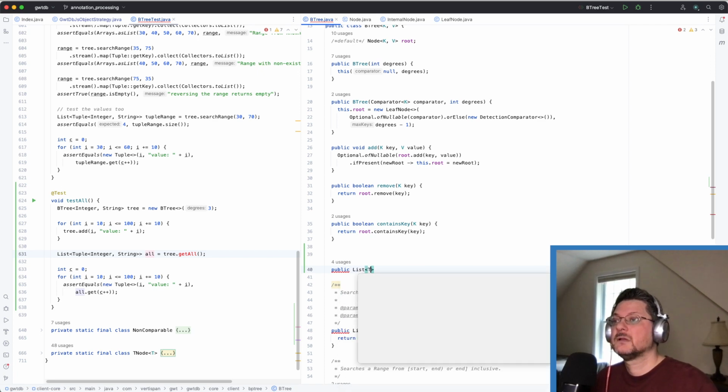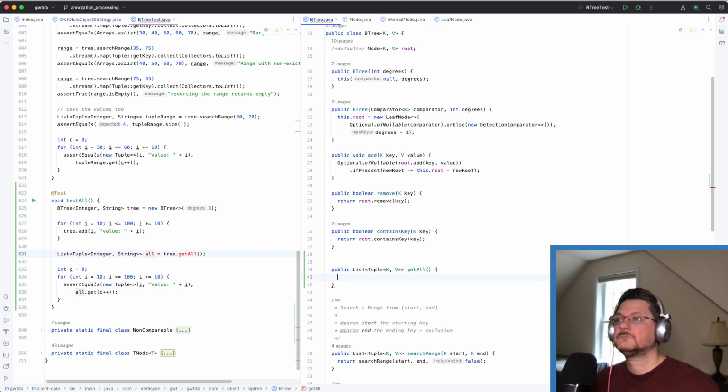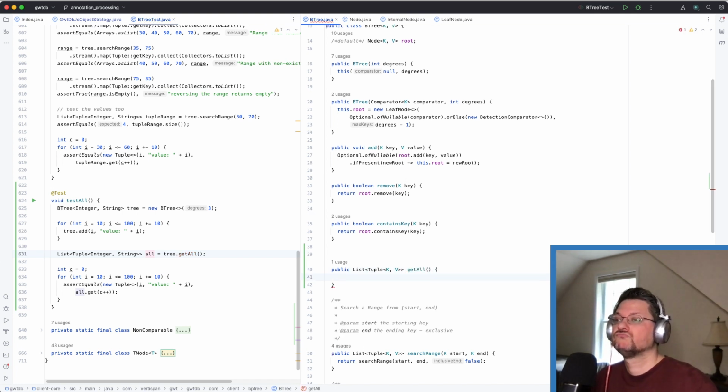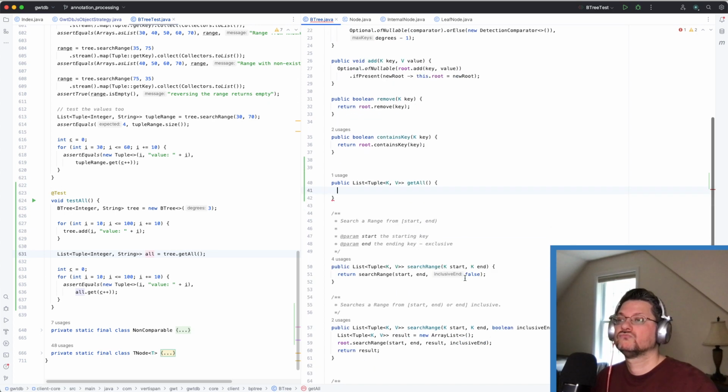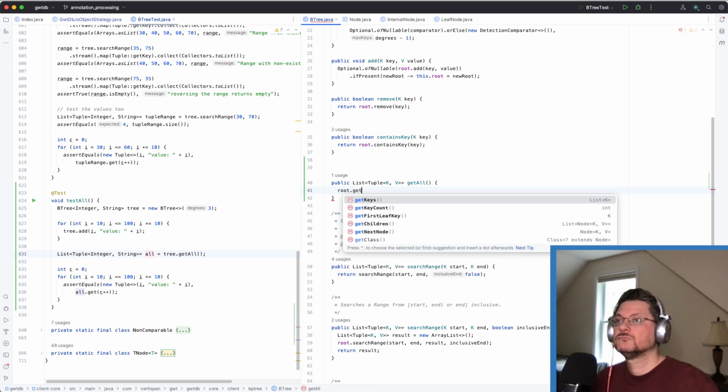List of tuple of K to B. Get all. I guess I don't have a last leaf key.